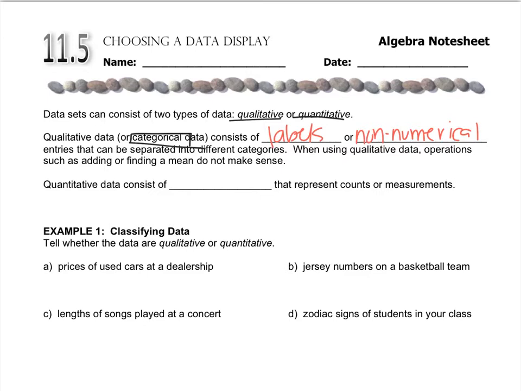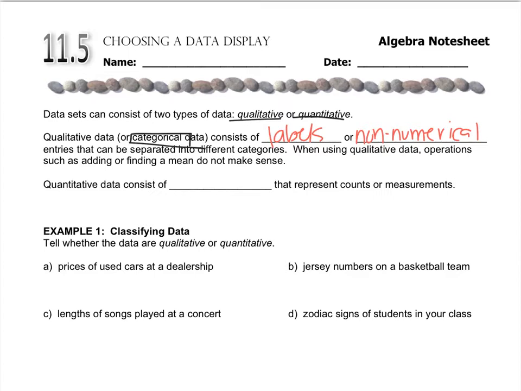So this would be like when you first learned how to do bar graphs and you took a poll of your classmates and you saw what pets people had or what their favorite color was. That's qualitative data. When you have qualitative data, you don't usually find the mean because it doesn't really make sense. Like, what's the average pet that somebody has? I don't know, like turtle, like how do you find the average of pet types, or how do you find the average of favorite colors?